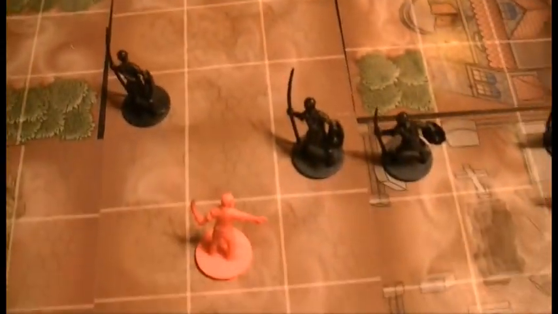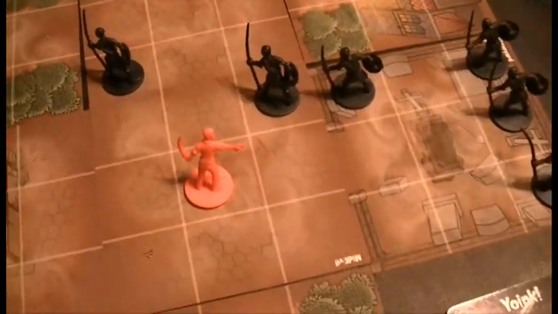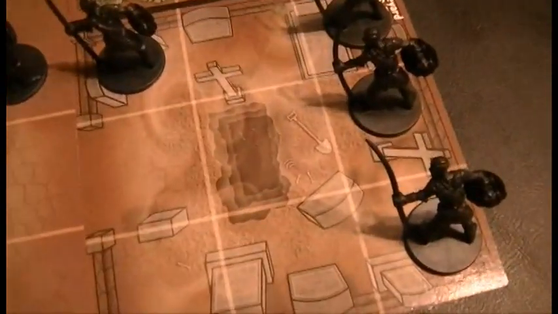Orange player, meanwhile, ran up to here, and he's trying to move those black skeletons out of there and get them out of the way so he can run in there and get the Necromicon, which is right in there.